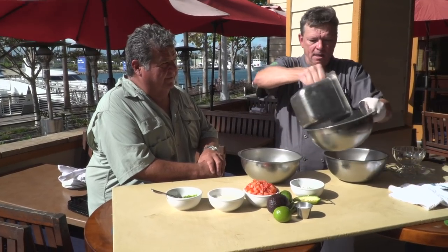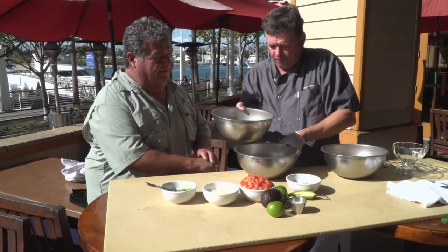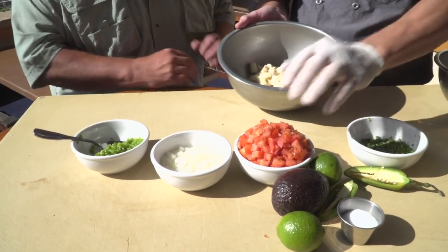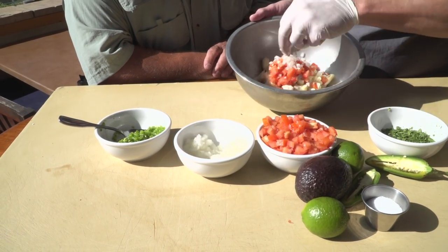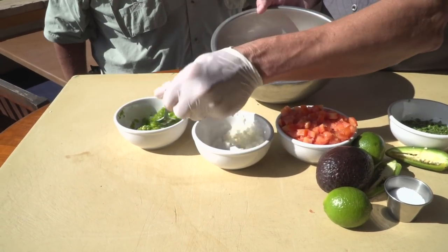So now I've got the actual marinated rockfish right here. I want to reserve the lime juice. The rest of the ingredients are just simple, like a pico de gallo, if you will. You've got chopped tomato. We're gonna throw some of that in there. We've got some fresh onion. Throw some of that in there. You like to use white or red onions? I like white onions myself. I think they're sweeter. I find the red ones a little bit bitter.